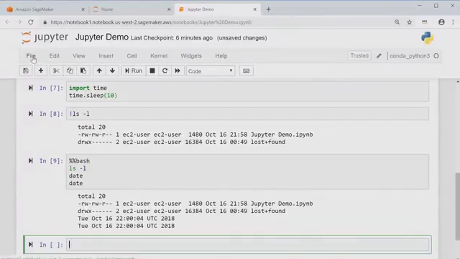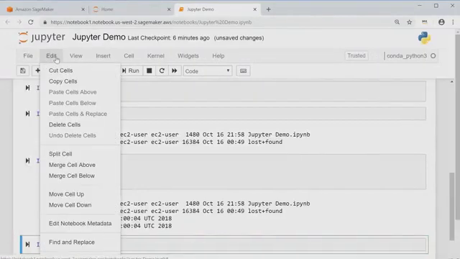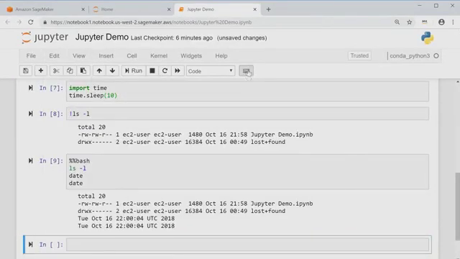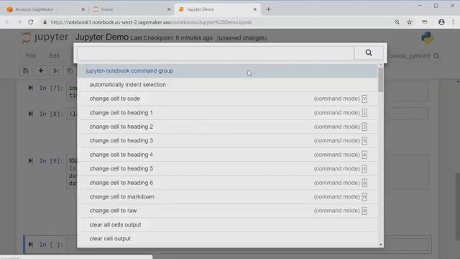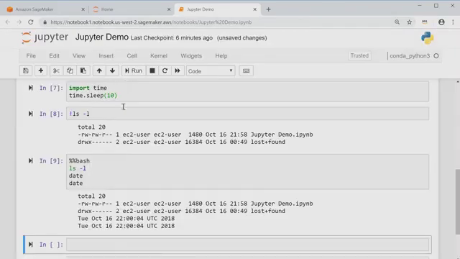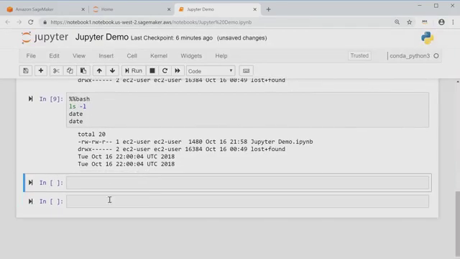That's pretty powerful. Is there somewhere I can go to get a list of the commands? Yes, you can see the commands through the menu. A lot of these commands for the Jupyter notebooks are under these different menu items. If you click on this little keyboard icon, this opens up the keyboard palette. You can just type the name of a command here, and it will show you exactly what the command is called, and will also show you the keyboard shortcut for executing it. For example, if I search for insert cell above, I can see that I can insert cell above by just typing A or by selecting this command. If I select this command, it's going to insert a new cell above my previous one.